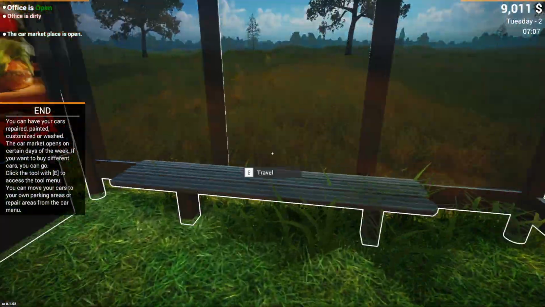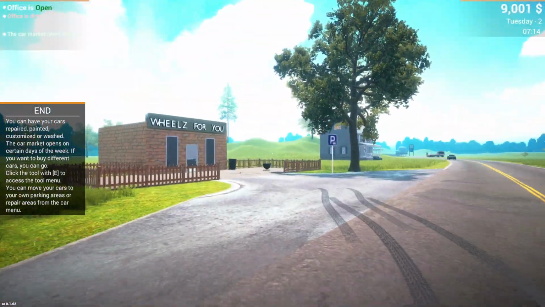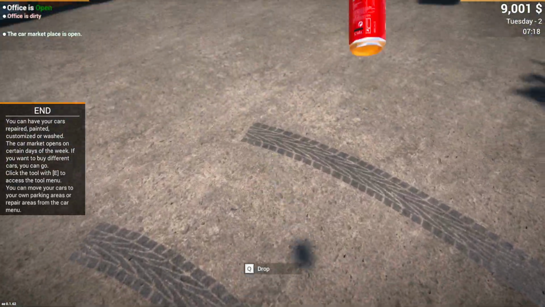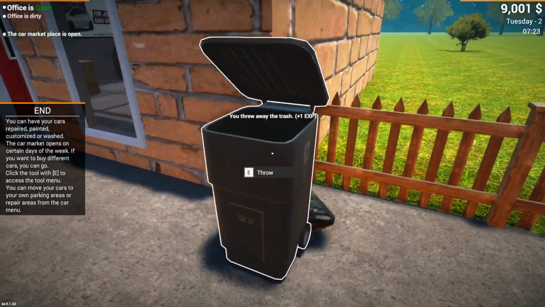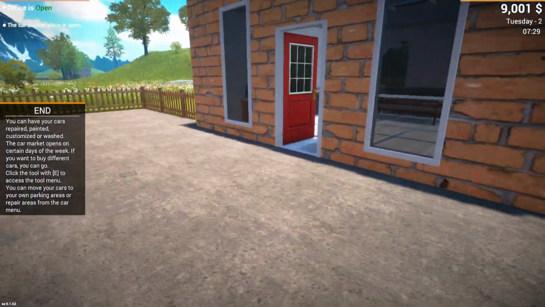Good morning, guys. Welcome to another day. We'll cough for some reason. Where's our garage? Here is a garage. Look at that! Someone's made a mess! You get XP for chucking the trash away. We can check our XP here. So we still don't have enough XP for anything.